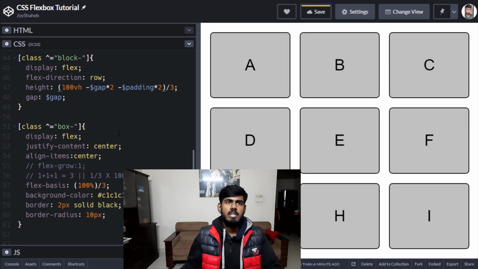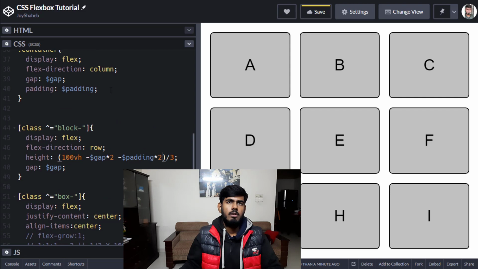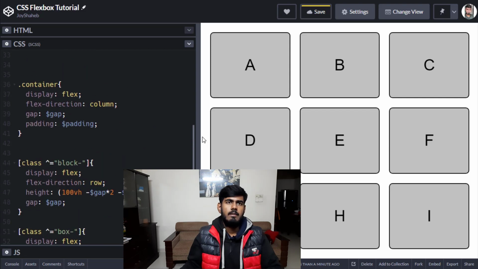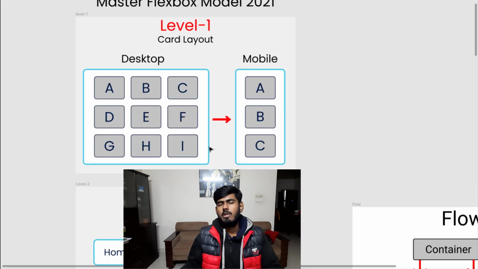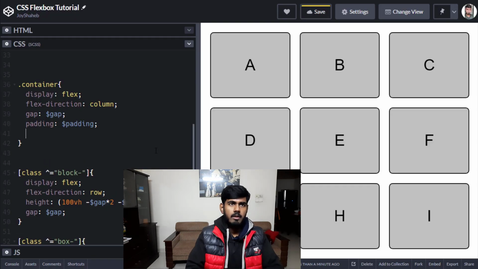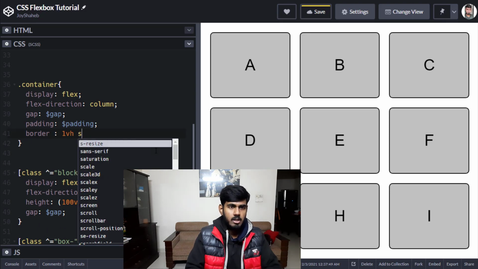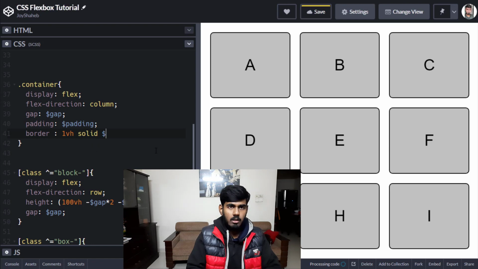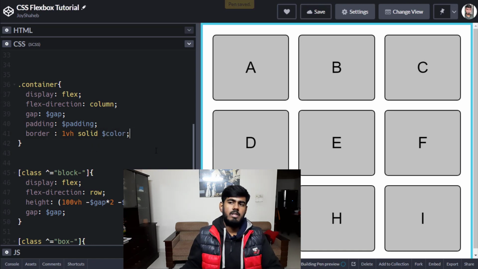And then if you want to set some border around the container like the original layout, what you can do is come over here inside the container selector and write border of, let's say, 1VH solid, then the $color, which we defined earlier. Again we can see the scroll bar.